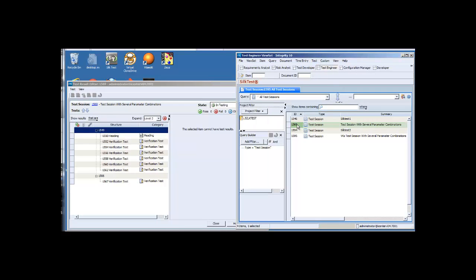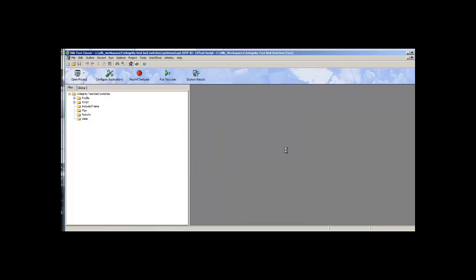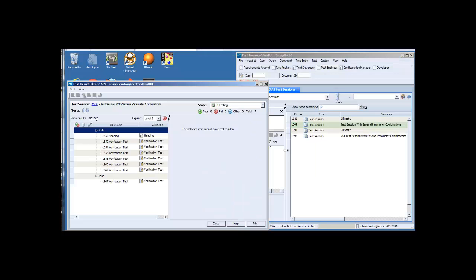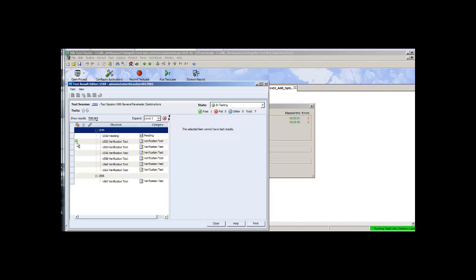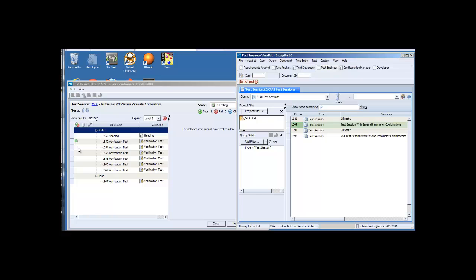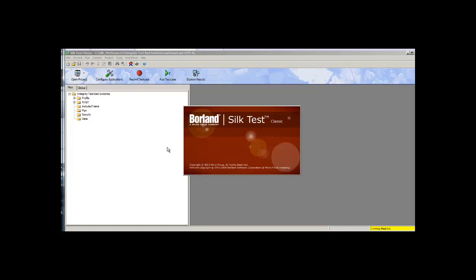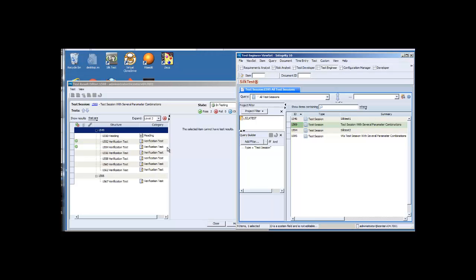And now I'm going to select this particular test session, and I'm going to click on the SilkTest button and watch it work. We already have our first verdict. The second one will show up here. And so on.